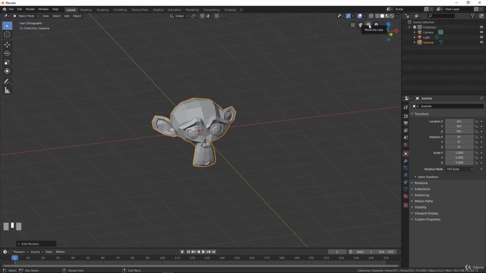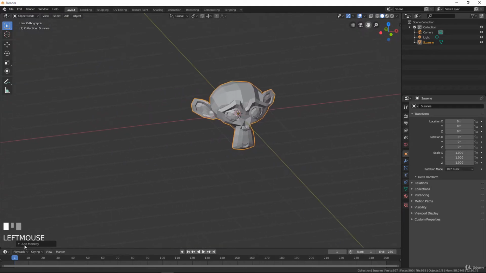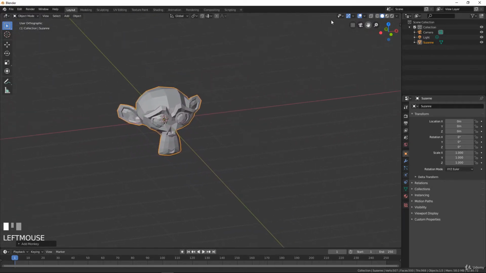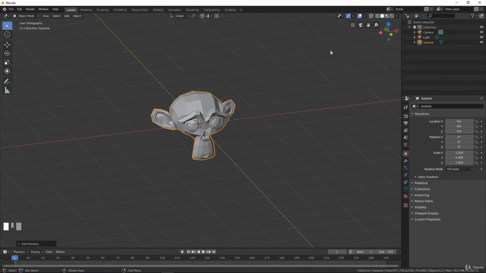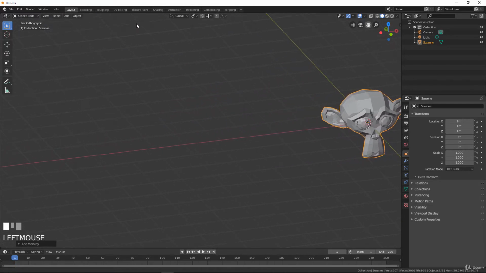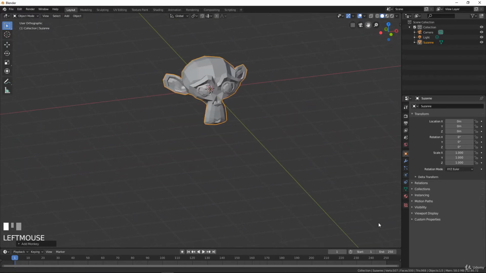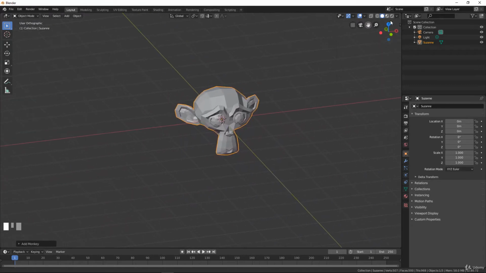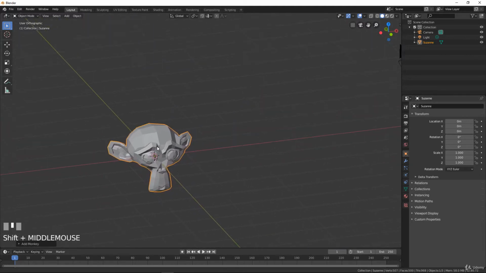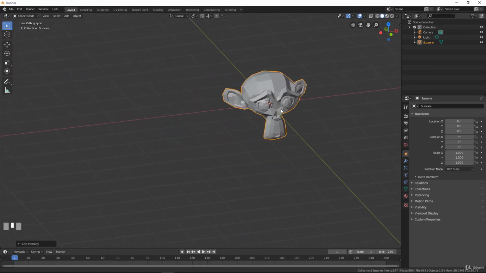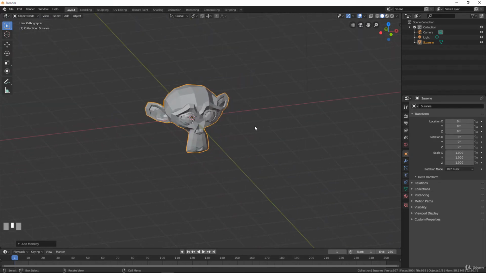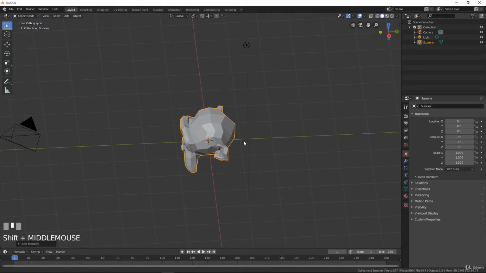The next one is to move the view. If I just click and drag starting from this icon, I can move the view like that. Like the hand in Photoshop, exactly the same system. It just moves the view right, left, and up, down like that, but does not turn around. The shortcut for this is Shift middle mouse. So with Shift middle mouse, you will just drag your view.